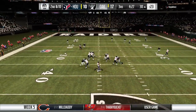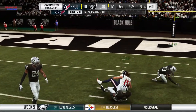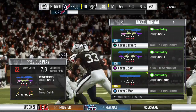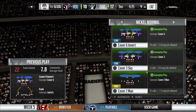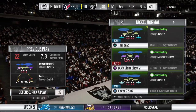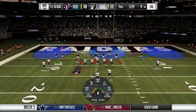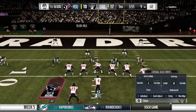Throwing again is Watson. This will be caught inside the 10. And they move this all the way down to the 9. A good pickup there. It's a game of matchups, and that's why you take your receivers and move them around a bunch, especially your best guys. And when they work out of the slot, you often hear the coaches talk about how great it is because it gives you a two-way go. You can break out or you can break in. That makes it hard to defend.